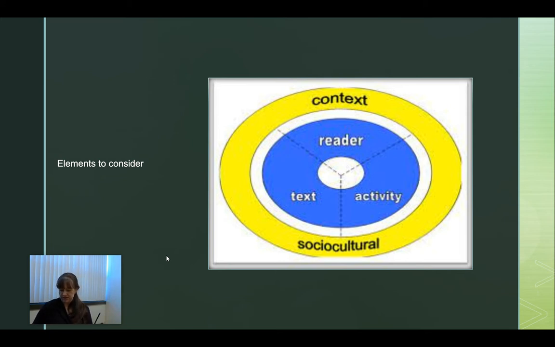So these are all elements to keep in mind as we think about what text I should give my kids, because we know if we want students to read every day and we're in physical education class or music class, we're not necessarily going to have a textbook. And even if we do, that shouldn't necessarily, as you recall from last week, be the go-to in what text you give them to read. So you want to switch that up a little bit.